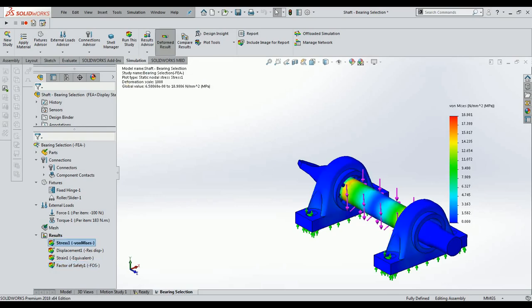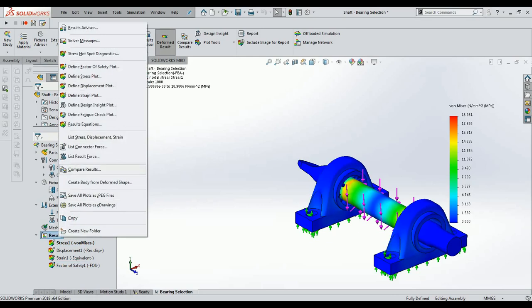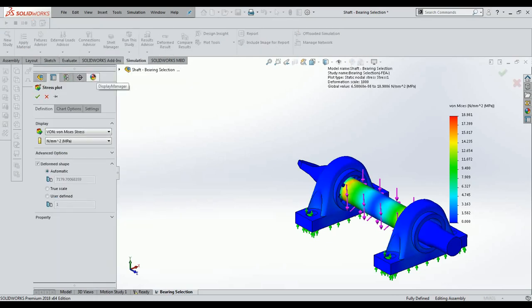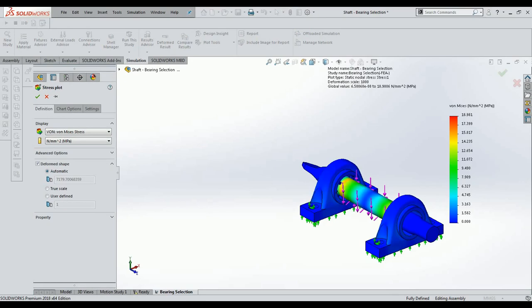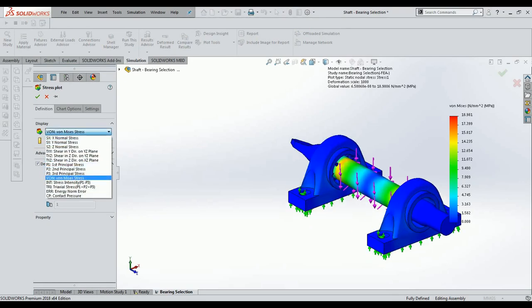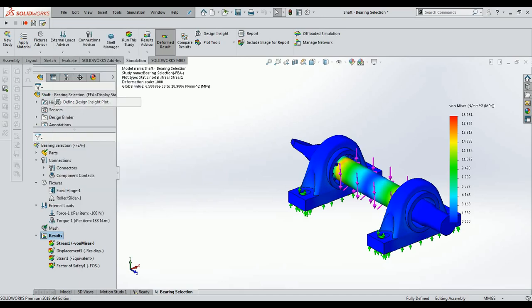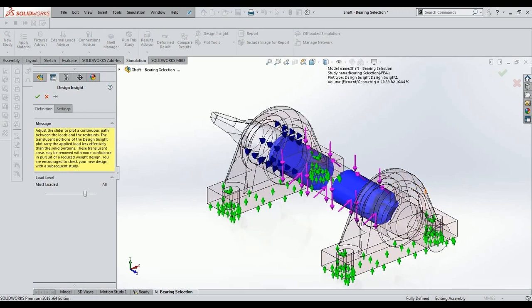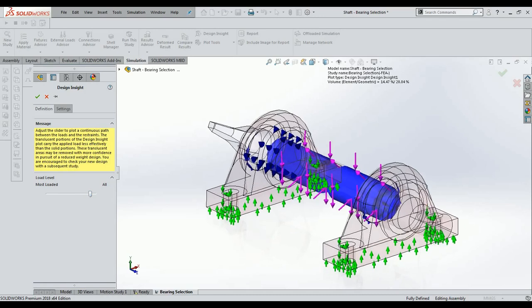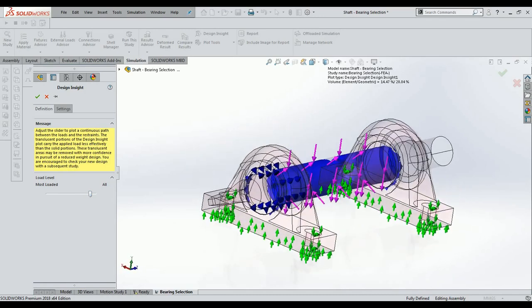Let us also show the different kinds of stresses, not only the volume stresses but the principal stresses with respect to the different directions x, y, z, and the different normal stresses. I can also check different material load conditions, and by using the slider, a continuous path between the loads and resistance can be easily adjusted. The transparent portions of the design in the plot carry the applied loads less effectively than the solid portions. So here notice that the blue color indicates the material is enough to withstand the load.